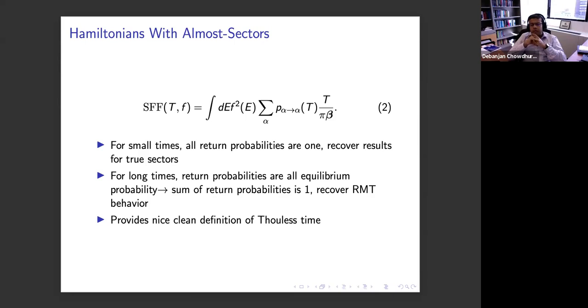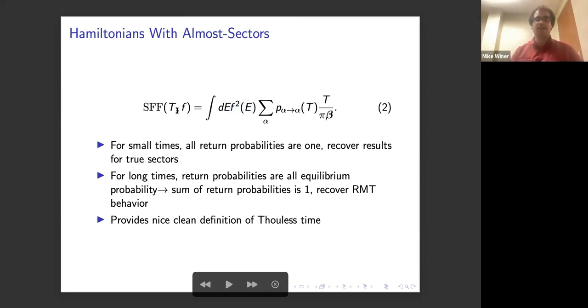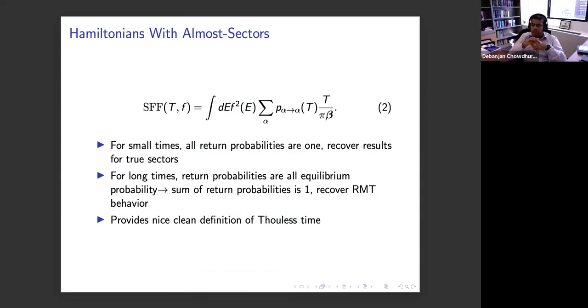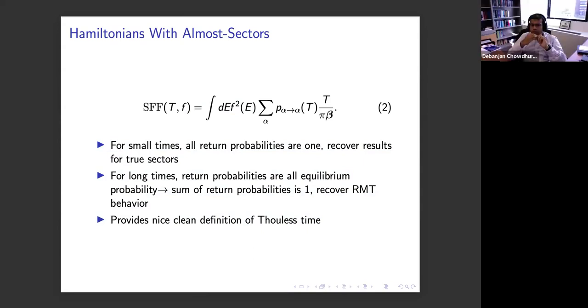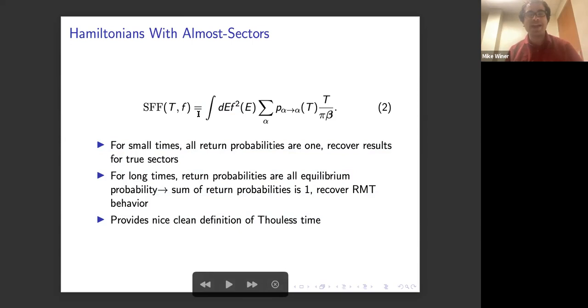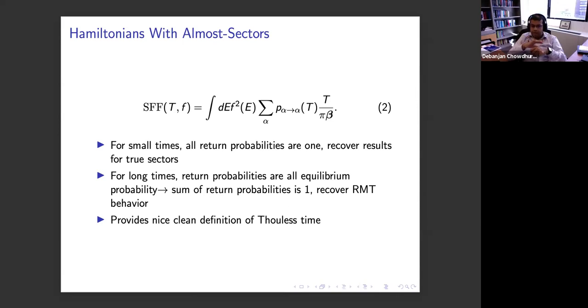And remind me again, what was f of e? F of e is any function you want, right? The SFF is defined in terms of f. For a lot of people, we'll just set f equal to 1, a constant. A lot of people set it equal to e to the minus beta e. Right, okay. But it's often very conceptually helpful to set it equal to a Gaussian if you want to focus in on whether there is level repulsion in a specific region. You have a Gaussian centered in that region. Right. So I'm used to seeing it in terms of f of e being e to the minus beta e. Yeah. We made up this notation with the f because we wanted to set f to be a Gaussian a lot. Right. And that beta is different from the beta you have.